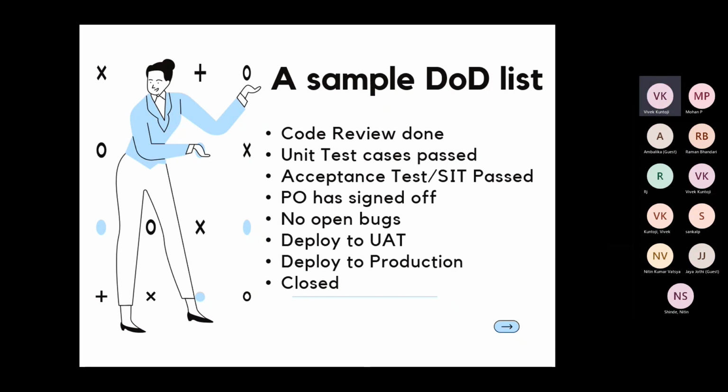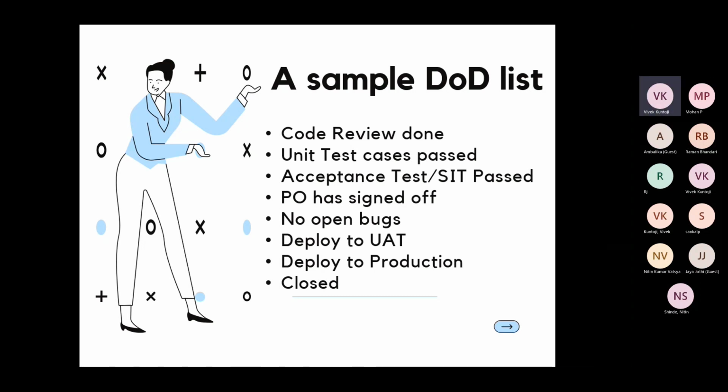So next would be no open bugs. This will make most of our lives easier. Many of us face this problem, or many people come to me and ask me, Ramya, what to do if the bugs are outstanding in a user story. So this is what you can do. When you say that your bugs are outstanding, that means there is a miss. There is a deviation between the expected and actual. That means your team has not worked on it the way it should be. And when we say that there is a bug outstanding, then that means we are not completely done with that story, or that feature, or whatever you want to call it.